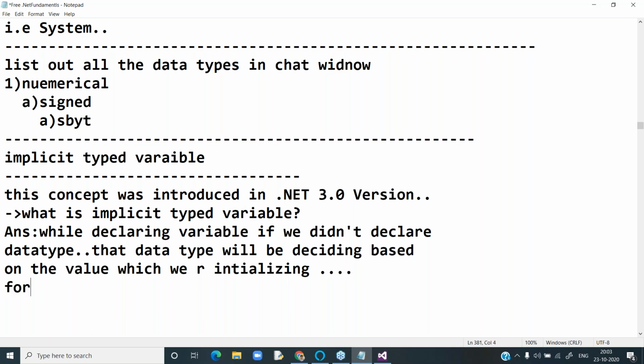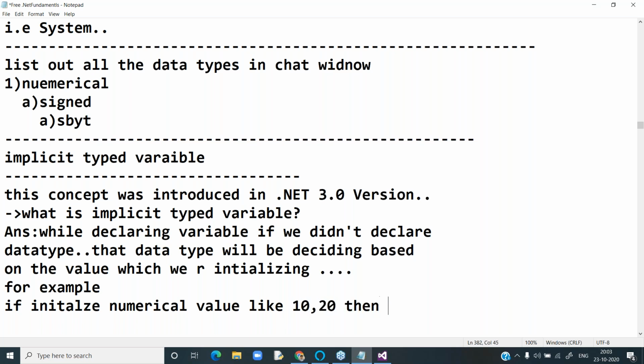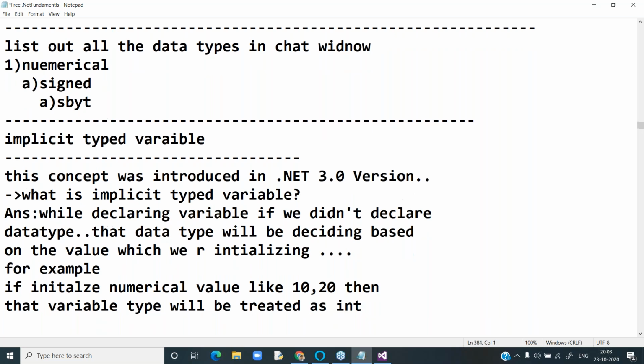But what is the int base type? What is the int base type? The int base type is System.Int32.